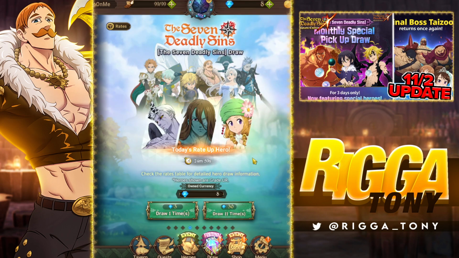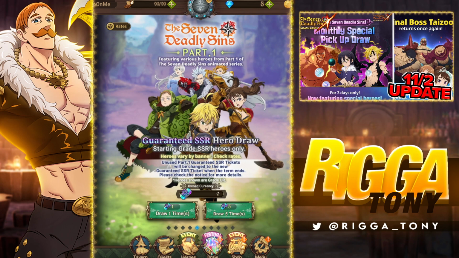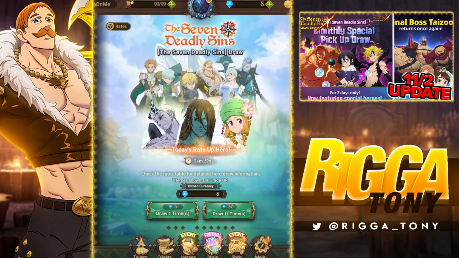I think I've summoned on the other one. No, I don't have a progress bar on this one. Okay, that's unfortunate. But there's no guarantee at 600. There's no guarantee even at 900 gems. So you could potentially go thousands and thousands of gems and not get a singular fest unit. That's how messed up this new banner is.